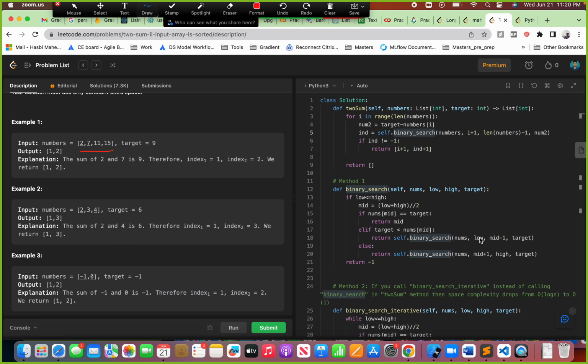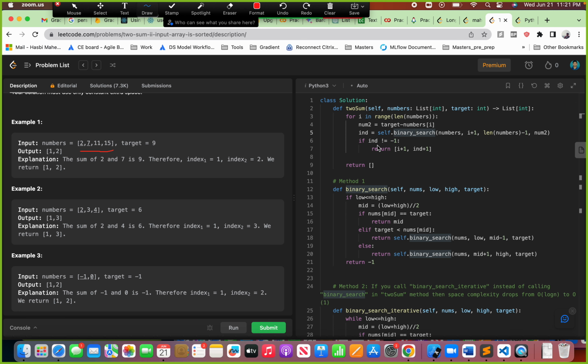So we are passing low as 1 again, and high is mid minus 1, which is 2 minus 1, 1. So we get 1 and 1. So 1 is less than or equal to 1. So 1 plus 1 is 2, and mid is 1. So we check nums of mid, nums of 1 is equal to target, yes. So now we return the mid index. So that's how we get the mid index.